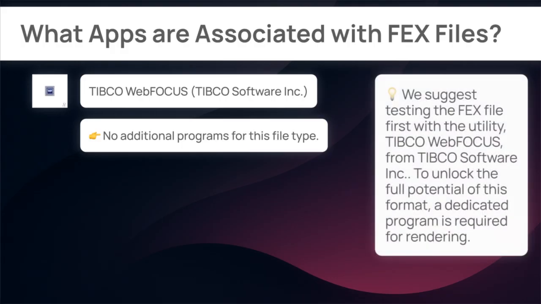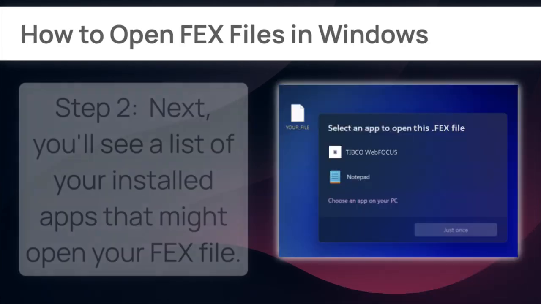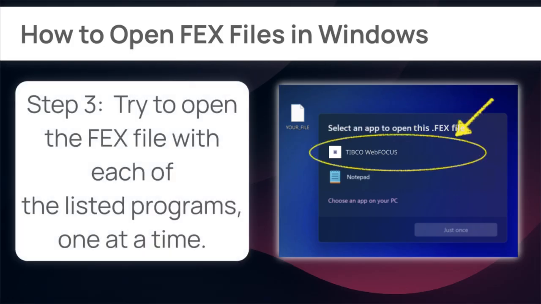Windows cannot natively resolve the external dependencies of this proprietary file. Windows can show basic details, but full interpretation requires the software that uses the data. Your reliable first move is the Open With command. Right-click the FEX file and select Open With. If TIBCO Web Focus is installed, use it. If not, choose another program. We must find the app that claims the file.